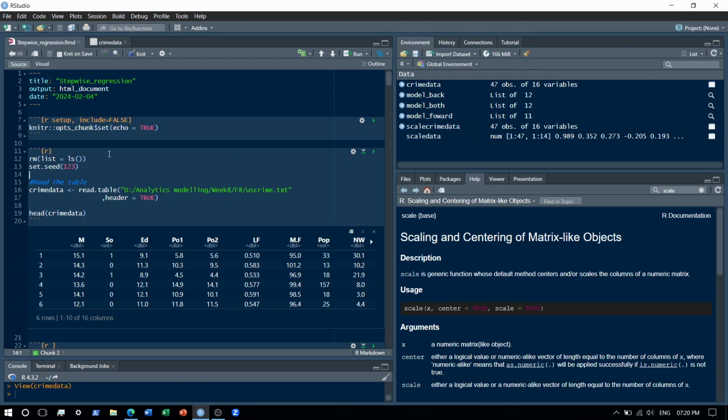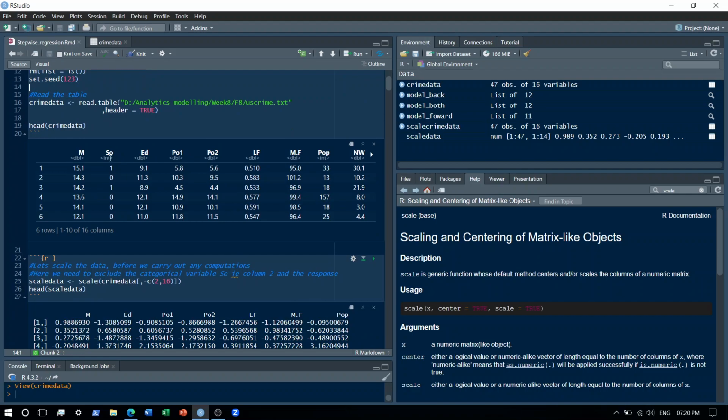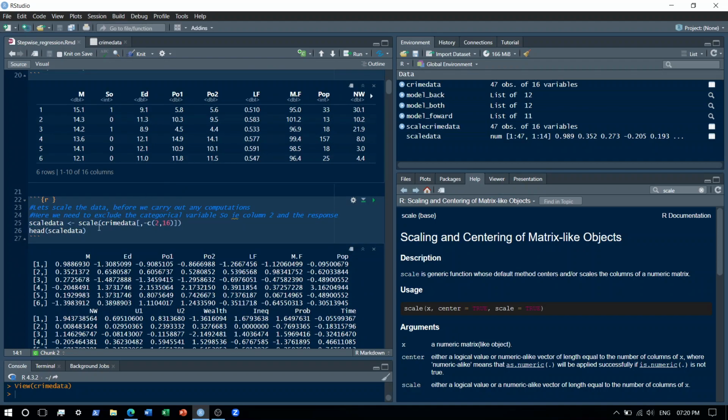Now, let's construct our first model, but before doing that, as you see over here, the variable SO has 1s and 0s, so kind of like a categorical variable. So let's remove it and scale the rest of the data. The idea behind scaling is to bring it about a center. As you can see, the data really varies for a particular column and we don't need that. So let's scale our data first.